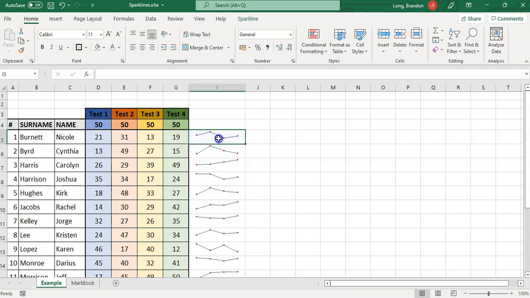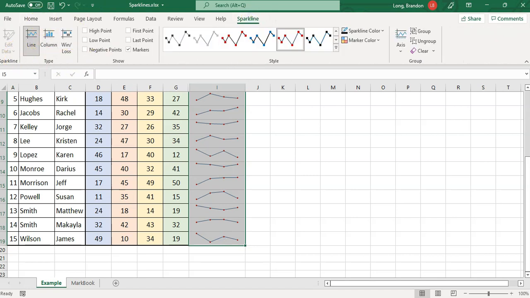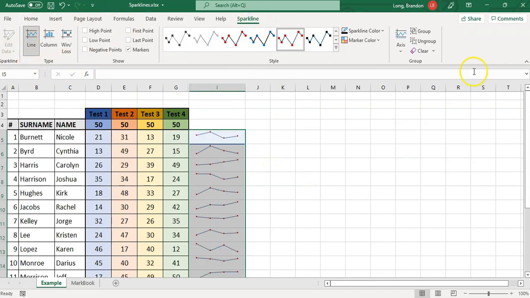Let's go delete all of them. I don't want them all there. So I'm going to come to the sparklines here, and I'm going to edit, I'll regroup it. Sorry, let's group it again. So I want to edit the data.